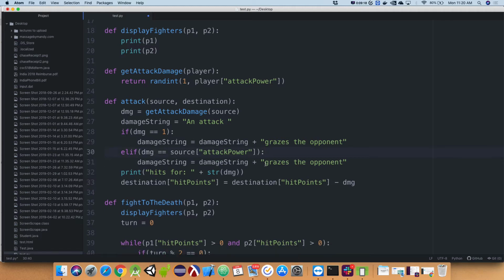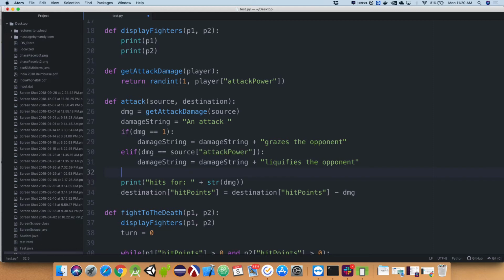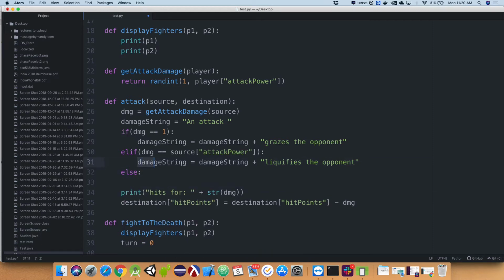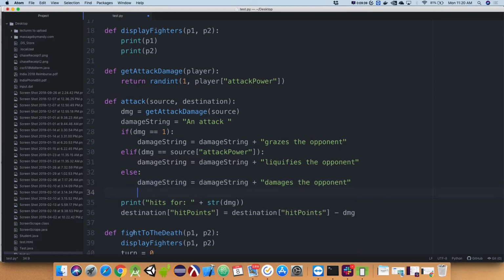We'll say damage string, let's just do liquefies the opponent. I always like that one. Else, we'll just say damages the opponent. And then we'll just print out our damage string.